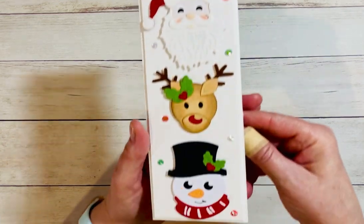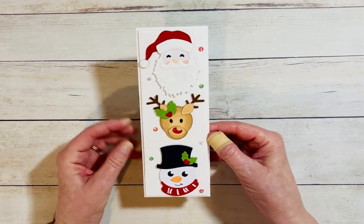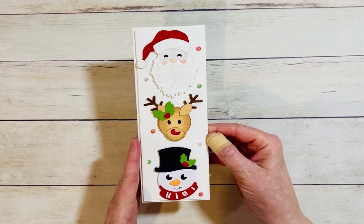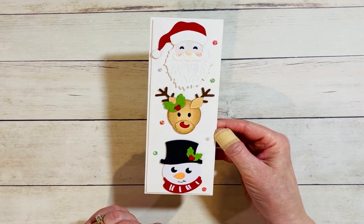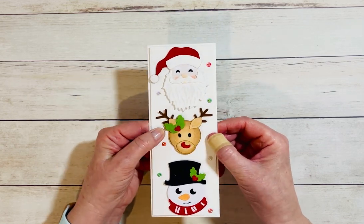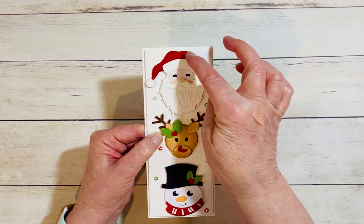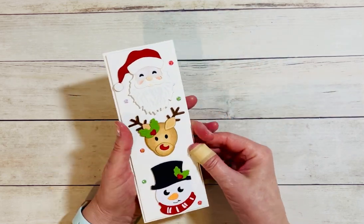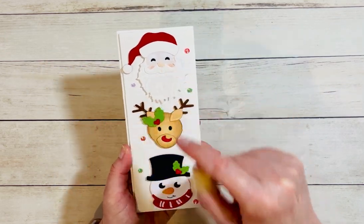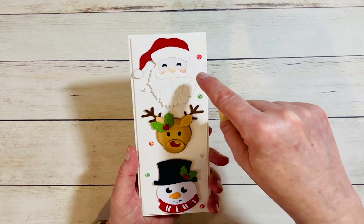Okay, so here is my card. I made a slimline card. So with this panel that I have all the images on, I popped that up using some foam adhesive. I made sure that I got it all covered real well. That way when your card is traveling through the mail, it won't squish down in parts if you don't have your foam adhesive really well covered underneath the panel. So I popped up all three little critters there, not critters, characters, there you go.